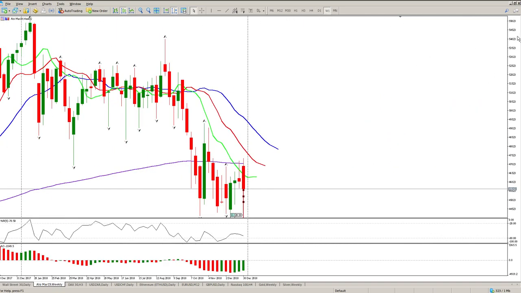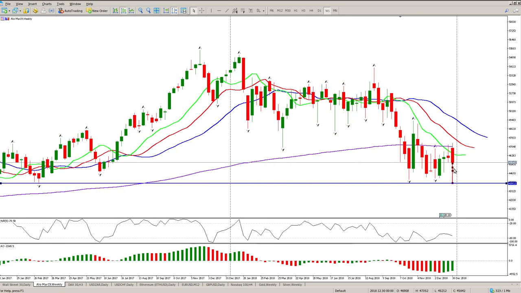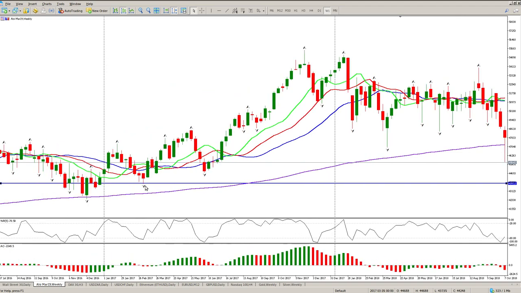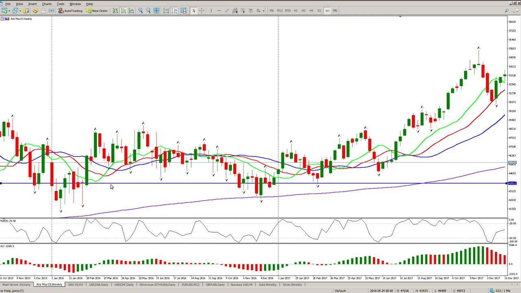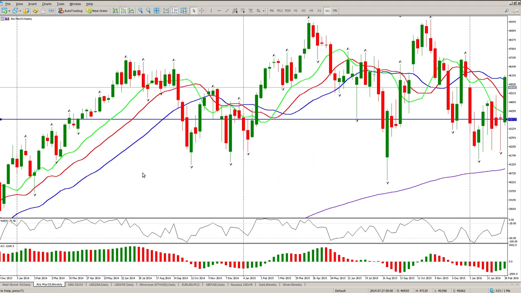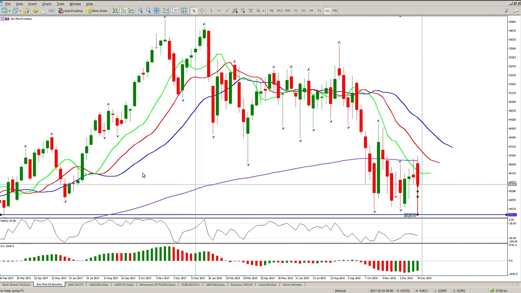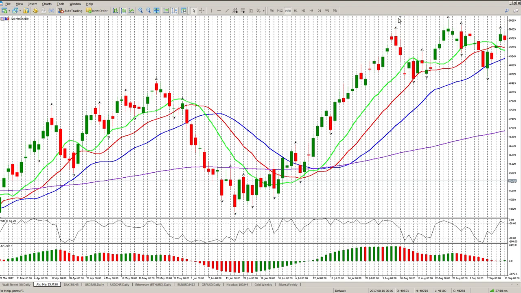If I just scroll to the left and look at the weekly, you can also see how we are below the 200 moving average on the weekly, and we're just toying with it at the moment. So that is our level. Here's a previous swing low, and there is an inside tail. There are a few inside tails in this area. Anyway, that is pretty much what I'm looking at the moment.